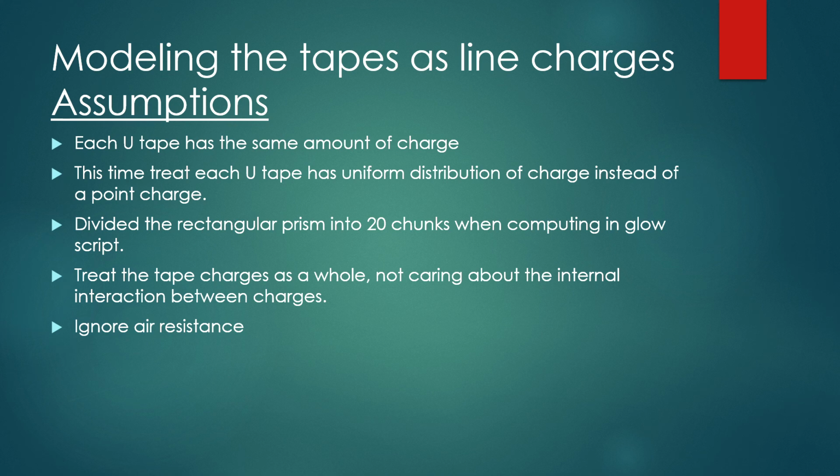And in my case, I basically treated the tape as a triangular prism and divided it into 20 chunks and used GlowScript. And we basically treated the tape charges as a whole, not caring about the internal interaction between the charges, because that would make it way more complicated. And we ignore air resistance as usual.